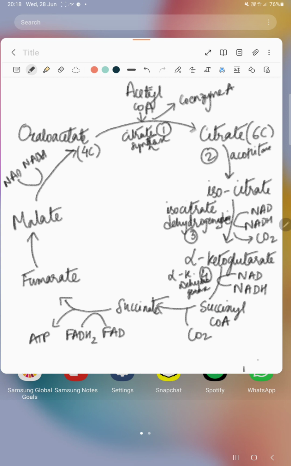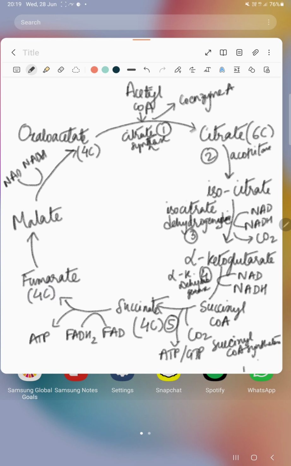Now from succinyl CoA, succinate is formed, which is a 4-carbon compound. In some books you will see that they have shown directly from alpha ketoglutarate to succinate, but if you look at the detailed, there is also another step out here. This is the 4th step, and from succinyl CoA to succinate is the 5th step actually. During this step an important thing is happening, that is the formation of ATP. In some cells GTP is formed. This is occurring with the help of succinyl CoA synthetase.